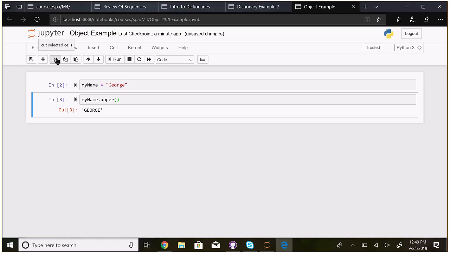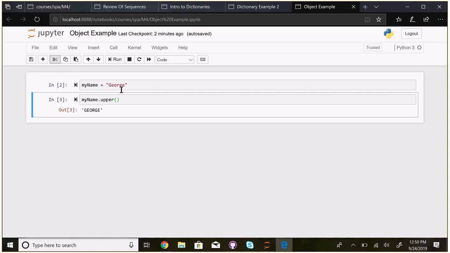Now, technically, all the sequences are actually classes, not simple data types. So the only simple data types are the numbers and the dates. No, even a date is actually an object. So only numbers are the simple data types. They aren't objects. But every other data type in Python is actually an object. So we did upper with strings.